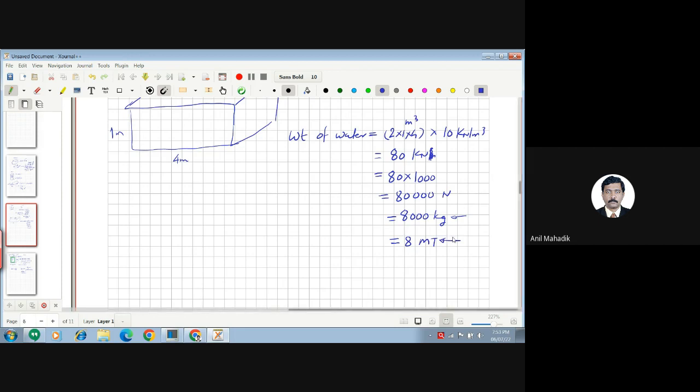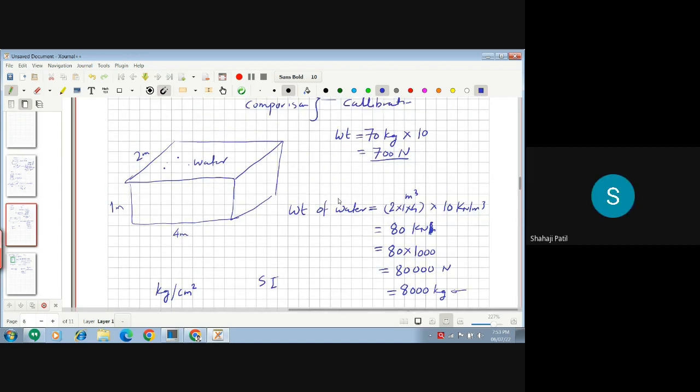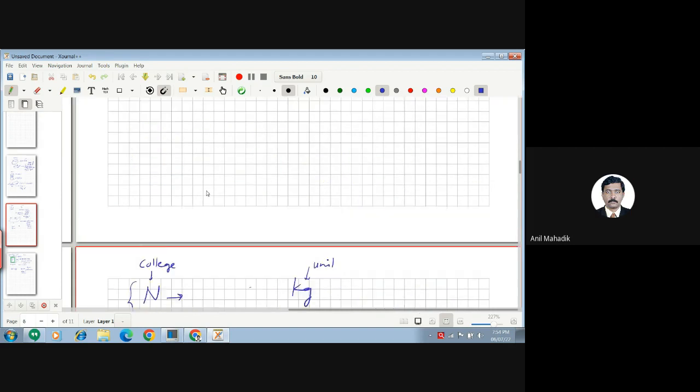You have seen these weights many times. In practice, we generally use kg and metric tons. Before our education, the units used even in the IS code were kg, with stresses in kg per cm square and weight in kg and metric tons, right? But nowadays we are using SI units, which have Newton and kilonewton. All right. So this is in general regarding weight and the meaning of it. If you use this, you can calculate the weight of any object, right? And this weight that we are calculating is generally in which direction? Downward. So the weight of any object is always downward.